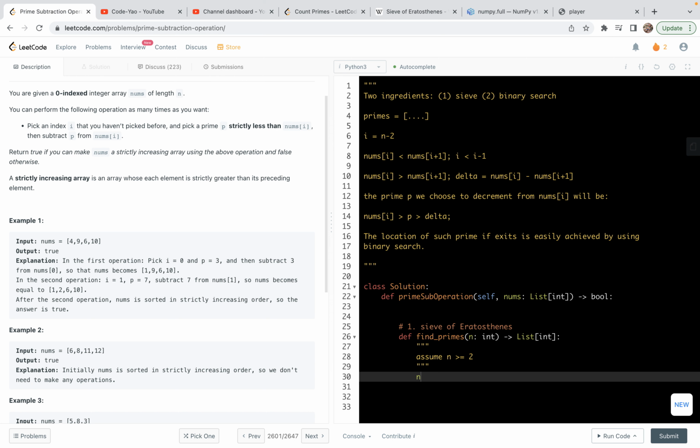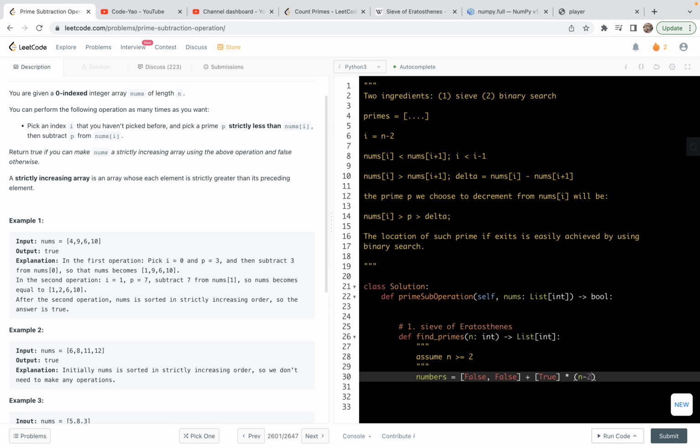First I'm going to initialize a list that contains flags. The first two, corresponding to 0 and 1, are false, and the next n-2 are true.